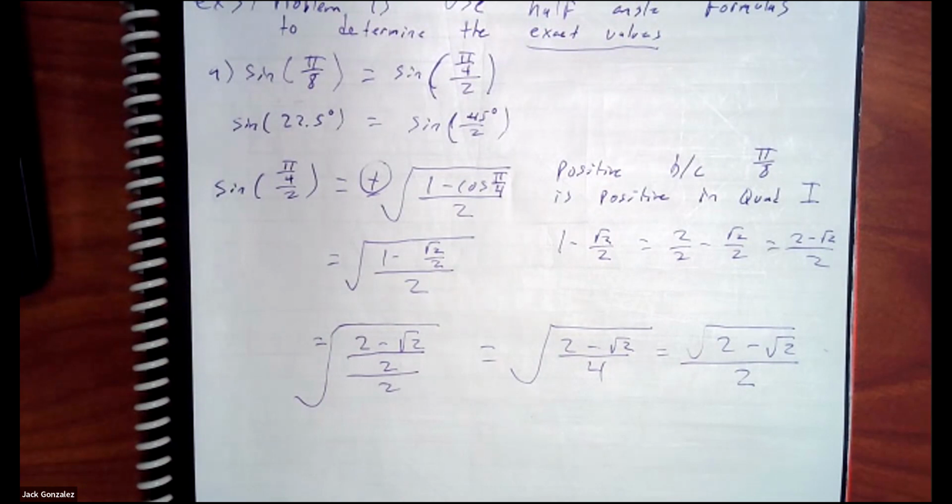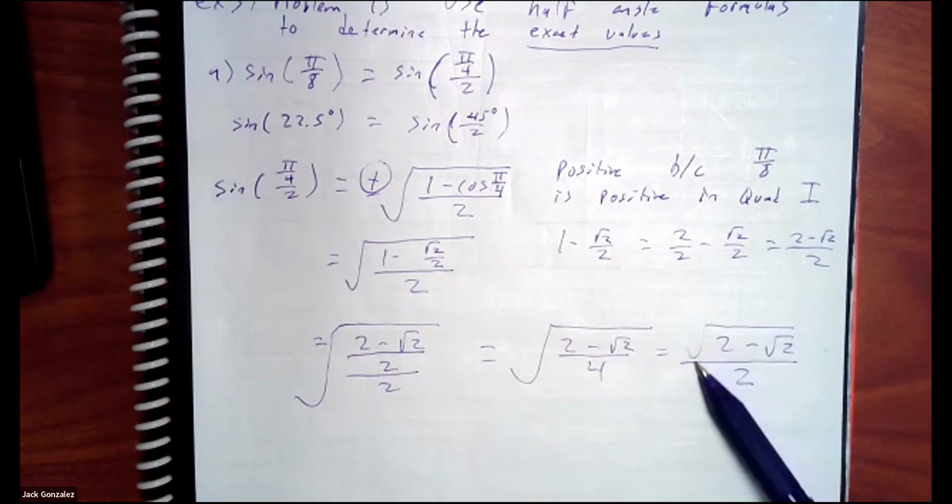Would the exact answer differ from what you punch in initially? If you punch in sine pi/8, you're going to get some weird long decimal. You're not going to get this fraction. But if you punch in that fraction and sine pi/8, would that number be any different in its estimation? No, they would be equal. They would both give you the same decimal on the calculator. Okay, I see. This is just the exact representation, like, for example, 1/2 versus 0.5 or 1/3 versus 0.3333 forever.